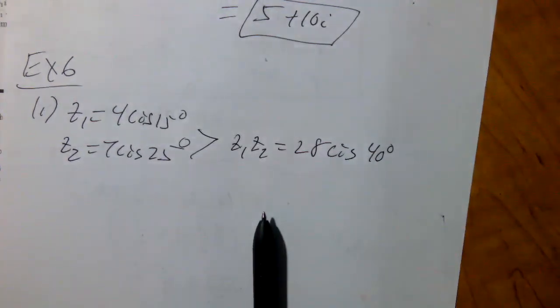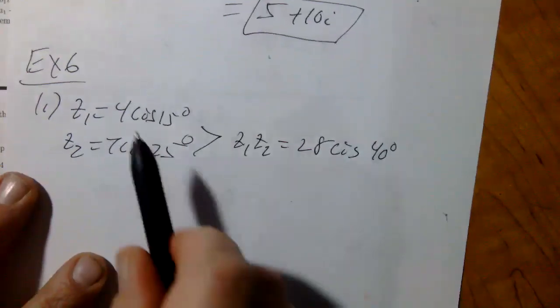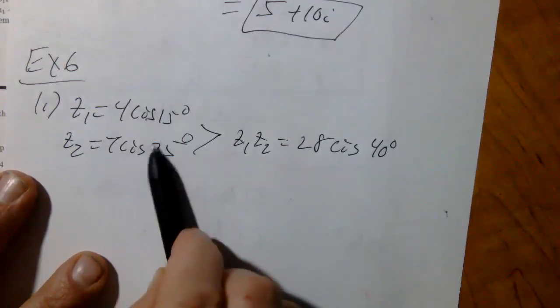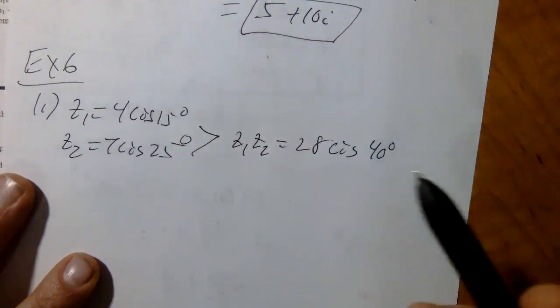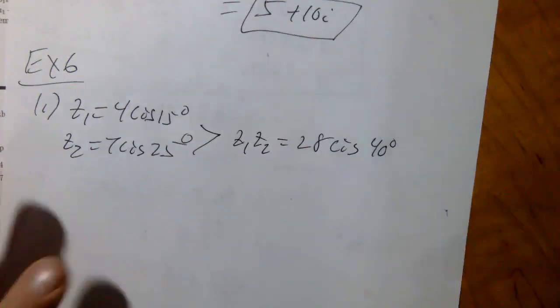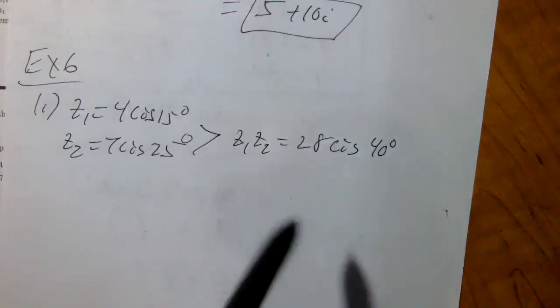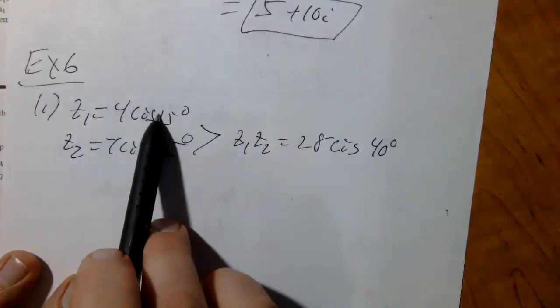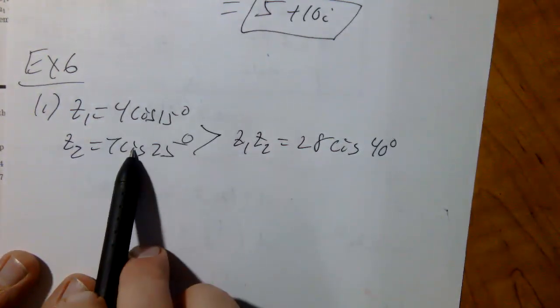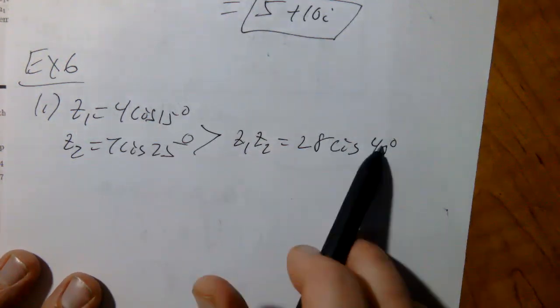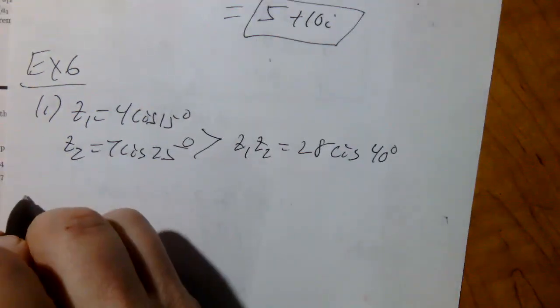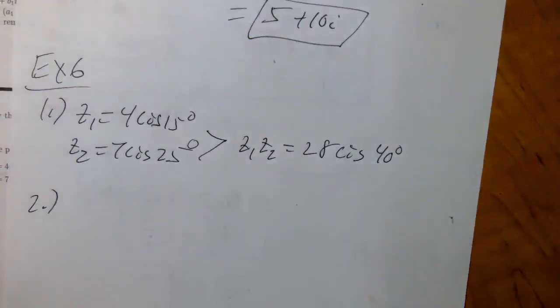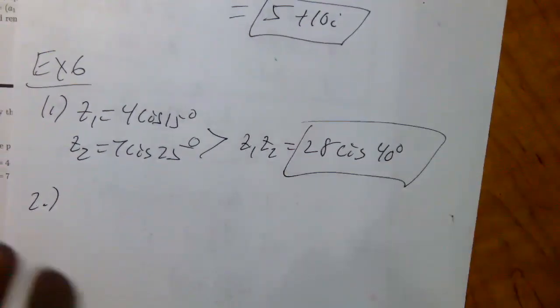That's the point, right? Which is crazy, right? To think about that, right? If you take this crazy number here, this number here, and multiply them together, that's what it is. Now, you could go and switch it to rectangular form if you would like, that would work. Or heck, it's a lot of work, but you could type this whole thing in the calculator, multiply by this whole thing in the calculator, and then type this in the calculator, right? And then see that it does indeed give you the same. Right? But the point there is if you stay in the polar world, it doesn't get any easier.